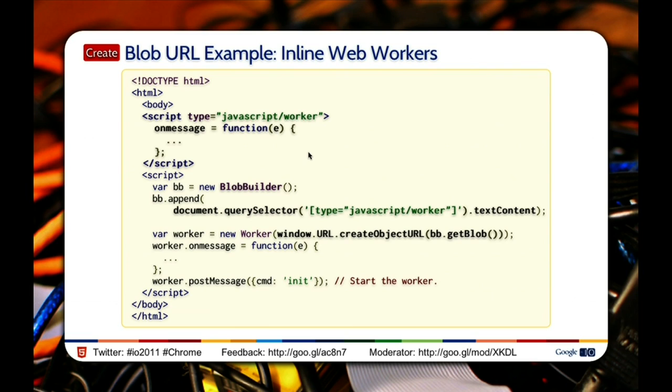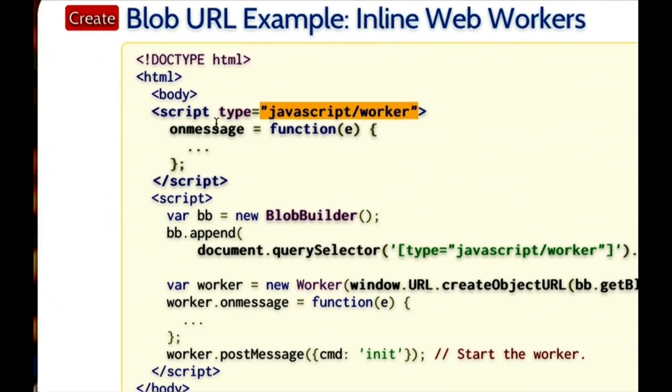So normally, right, you instantiate a web worker with an external JavaScript file that has all your worker code in it. What we can do instead is inline our script tag, our code, inside of the main application. And instead of text/javascript, we'll use javascript/worker or any other MIME type, as long as the browser's not going to parse that as a script block. So there's our worker code.